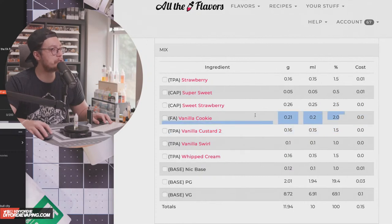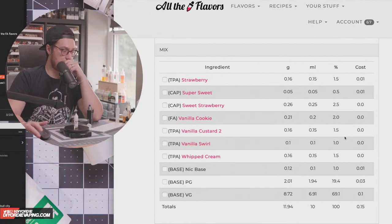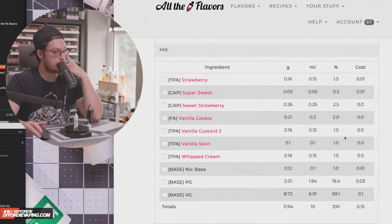You know what helped boost this too? Biscuit. Anywhere is biscuit. But go real light on it. 0.5% of biscuit, 0.25% of biscuit, because biscuit's a bully, and you don't want that biscuit note. You just want it to lift the cookie up a notch. Yeah, the vanilla cookie is amazing. It's really, really good.